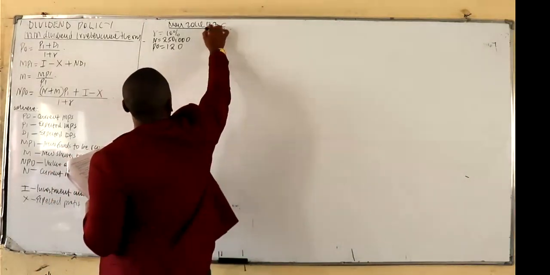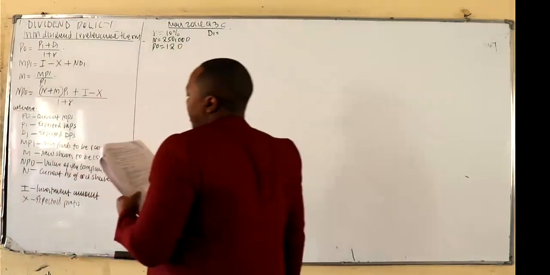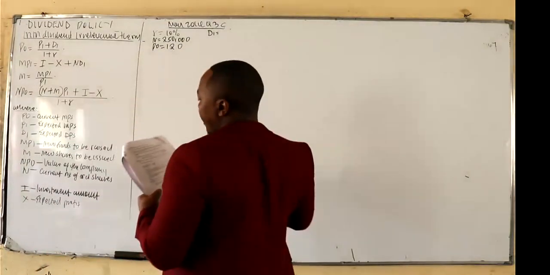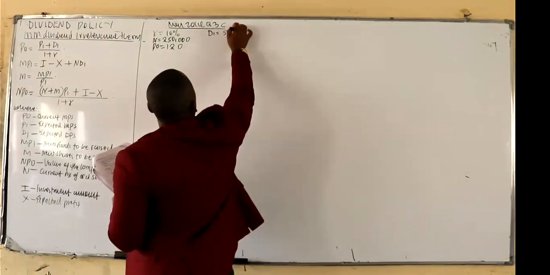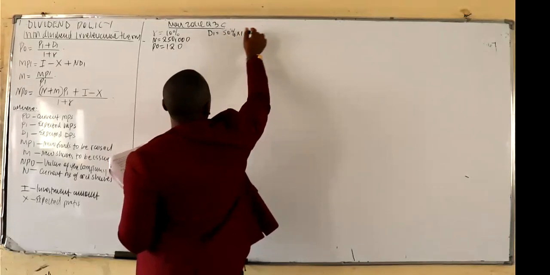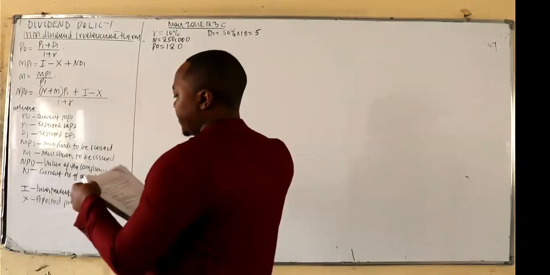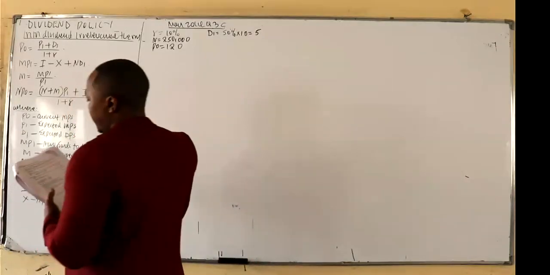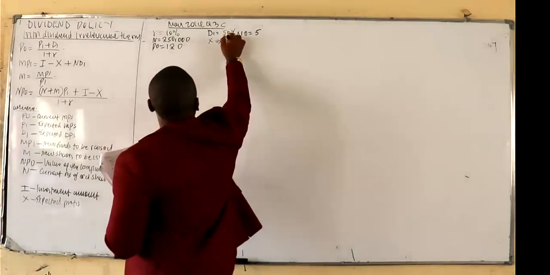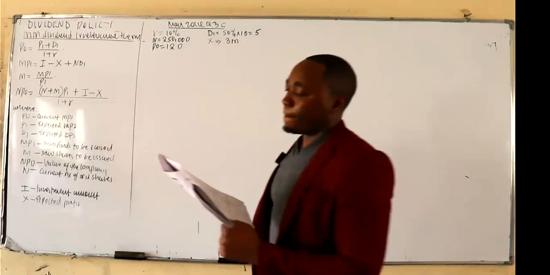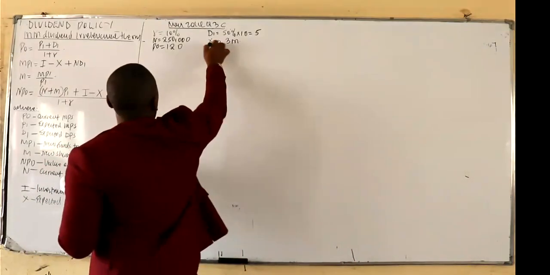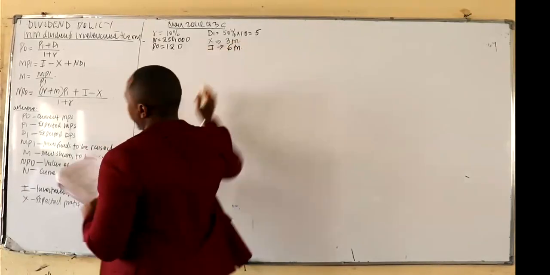So what we need is expected dividends. The company earnings per share is 10 and intends to maintain a dividend payout ratio of 50% at the end of the current financial year. So 50% of the earnings per share, because the dividend payout ratio is 50%. So they expect to pay a dividend of 5. The expected net income for the current year is 3 million. That is X. X is expected profit. We expect a profit of 3 million. And the available investment proposals are estimated to cost 6 million. I is 6 million.